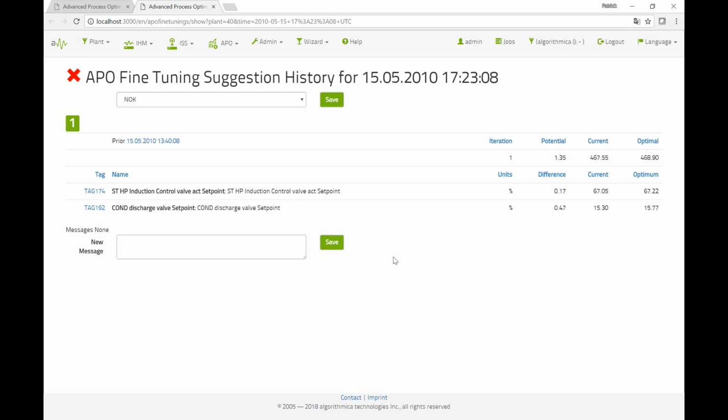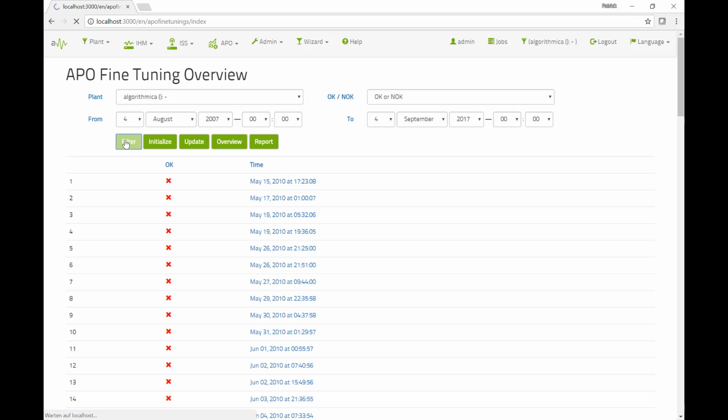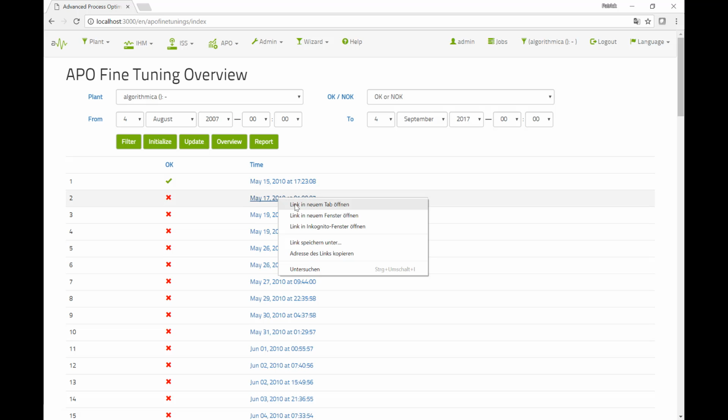Now we ask ourselves, would it have been possible at that moment in history to perform that action safely and correctly? Would that have been sensible to perform at that time? Let's say we conclude that it was perfectly all right and would have been good for the process to do. Then we say this is okay and save that fact. Then we can close this. We can refresh that by filtering, and we can see this suggestion has been marked as okay. Let's look at the next one.